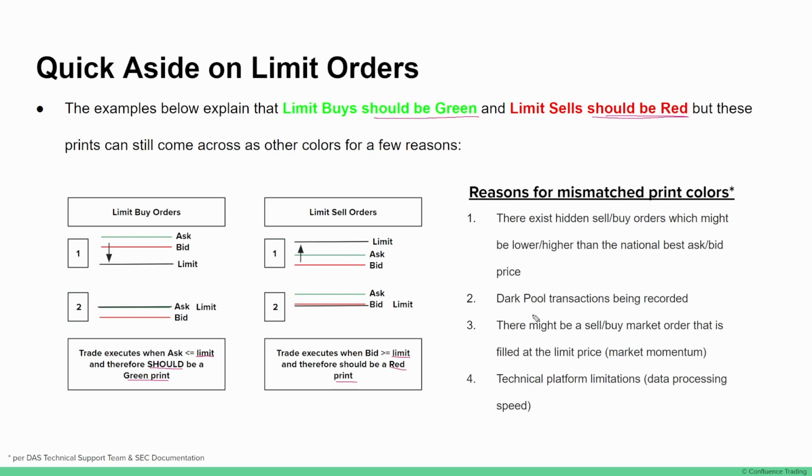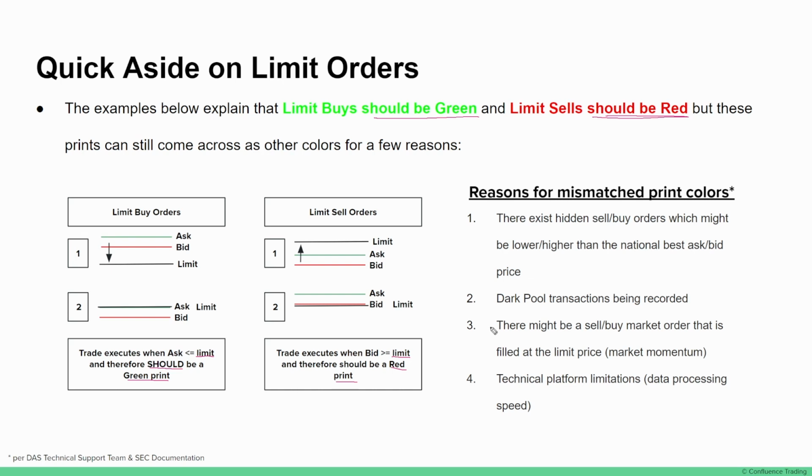Second, when dark pool transactions are recorded, they are eventually reported and they do eventually show up in your time and sales window, which a lot of people actually don't know, but they do have to get recorded. When they do finally flash across your time and sales, your platform and DAS will record them in relationship to the bid-ask spread wherever they're at, right? So they could easily show up as any particular color that we talked about in our previous slides because they're just being recorded. They're not actually going through at that particular time.